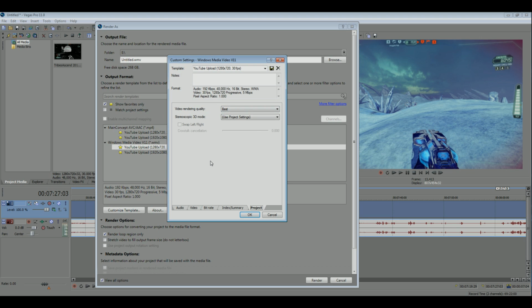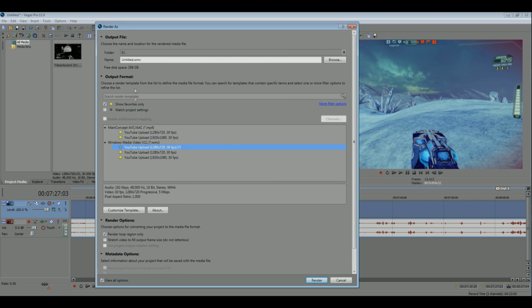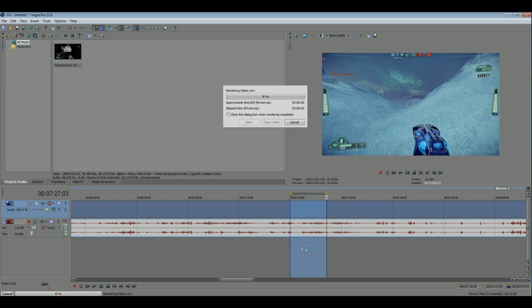Now this is a good time to say that I'm not an expert in all of these settings. I've come to them over talking with friends and experimenting on my own, and I've found that these settings work well for me. But if you find different settings that work better and you think look better, then by all means use those. But these settings are here for you as a baseline, because these are what I use for my videos. So let's hit OK, and let's give our video a name, and we'll render it out.